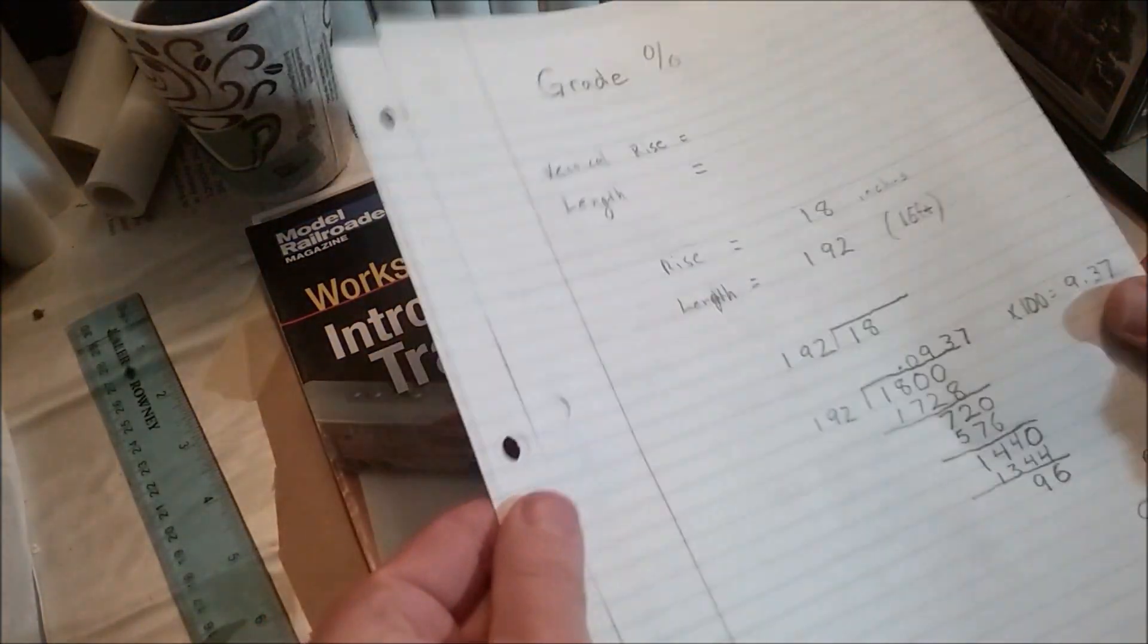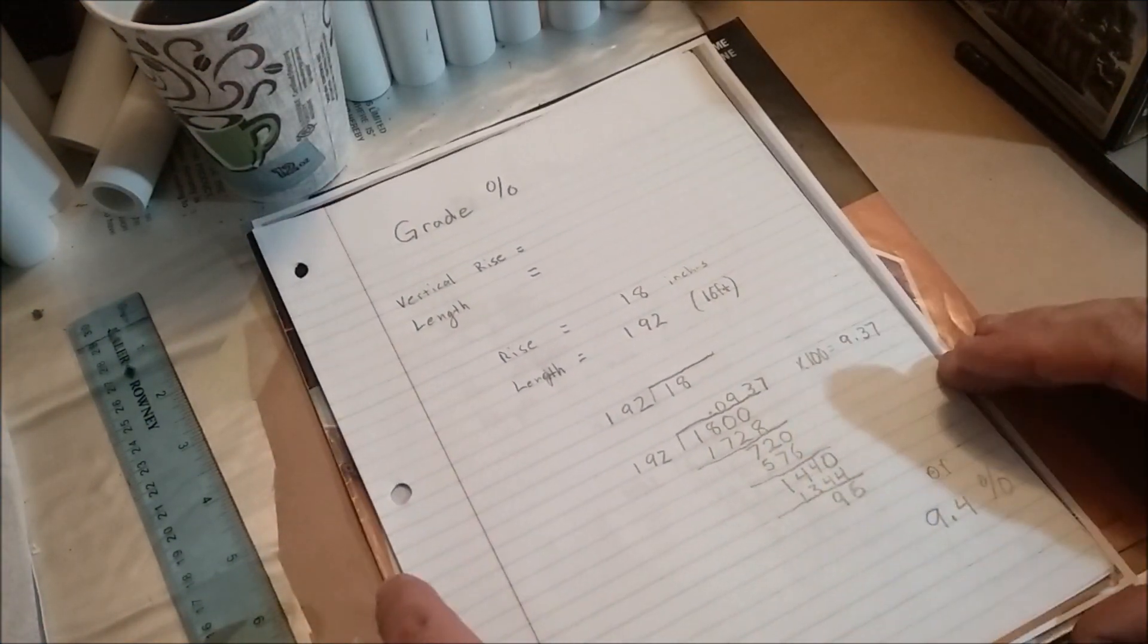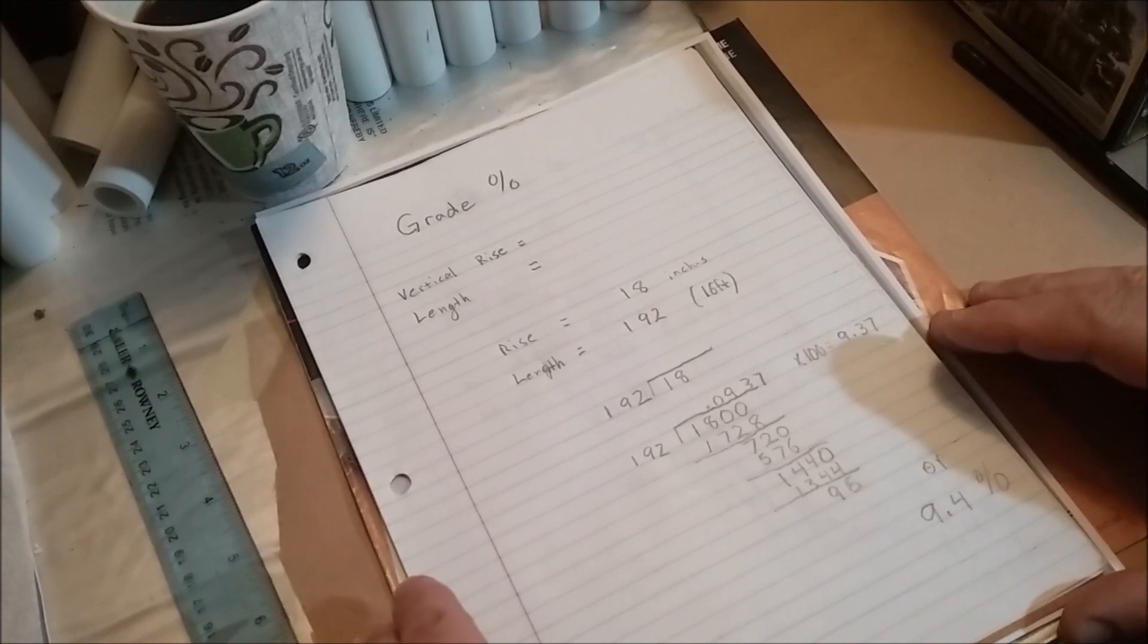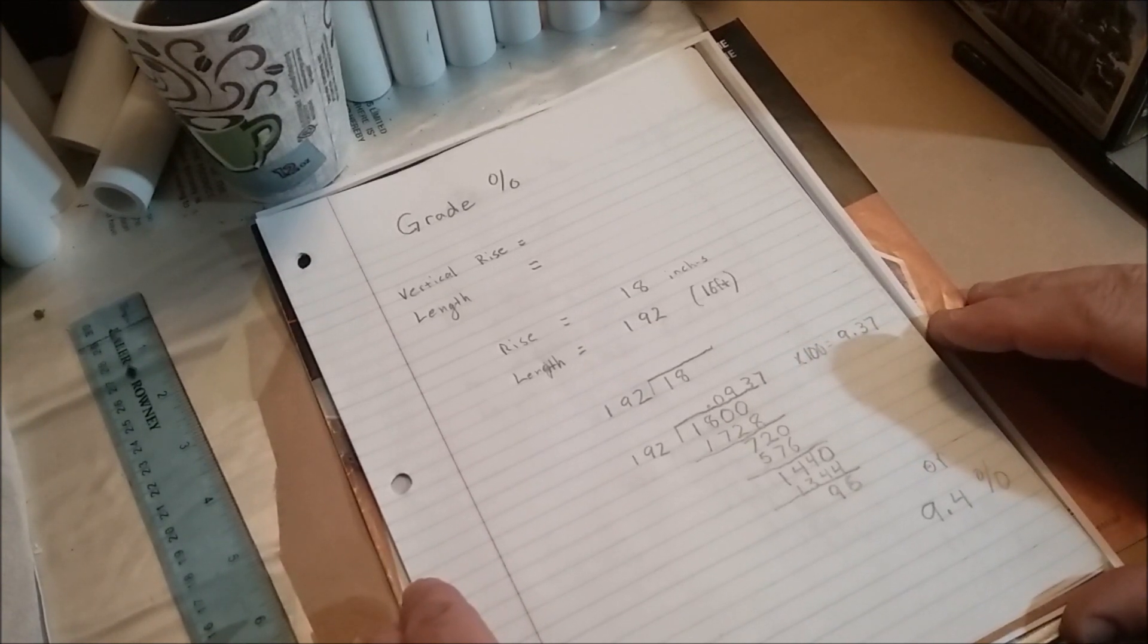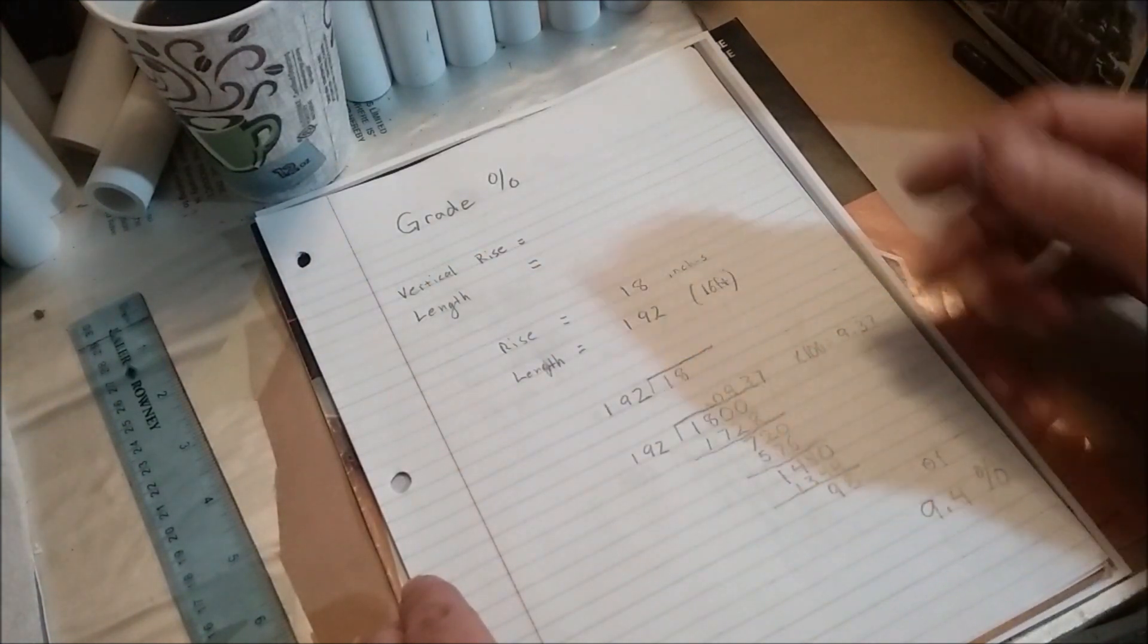Another thing I would like to show is if suppose you want to build a helix, and you're going to do a double deck. I'm not doing a double deck. I just wanted to create some staging area underneath my track. I don't need a lot of room, maybe 5, 6 inches, just to get my hands in there. It's not a full staging track. Basically, just what I want to do is make a... I'll show you in a second.